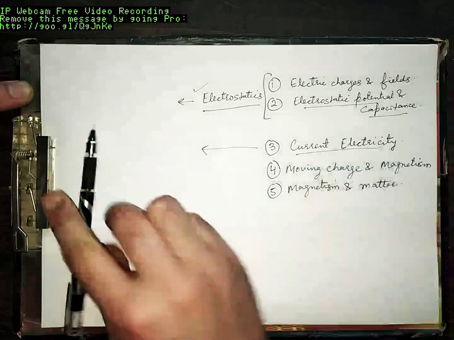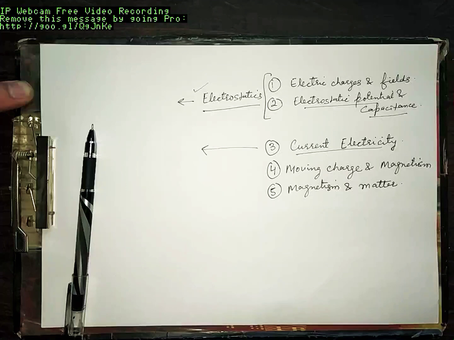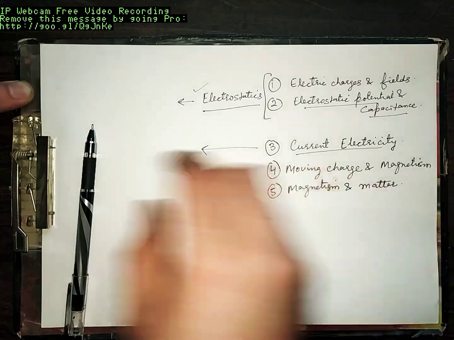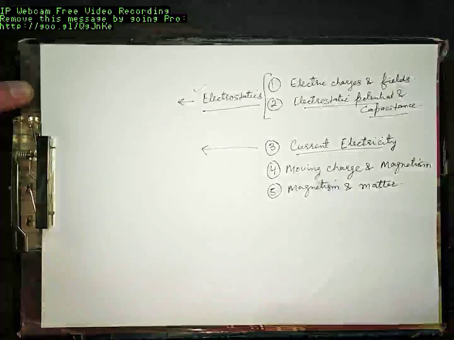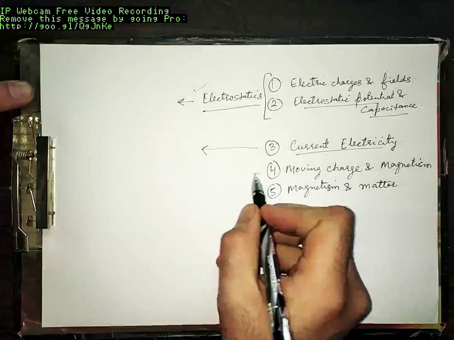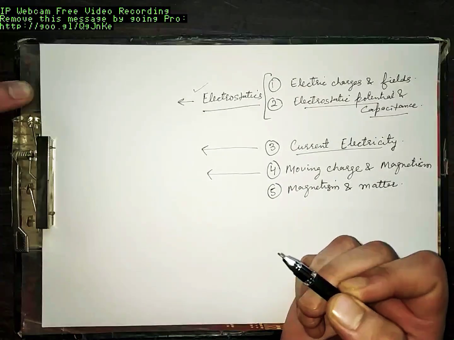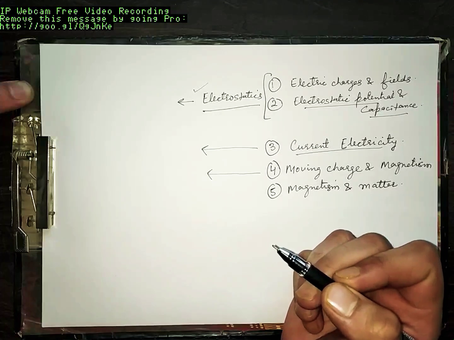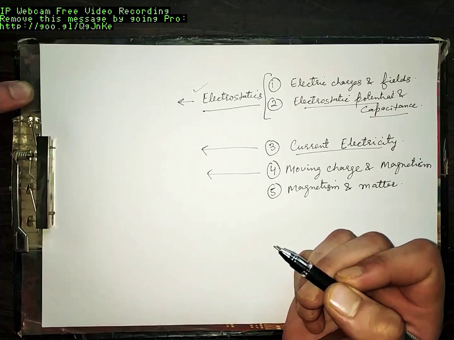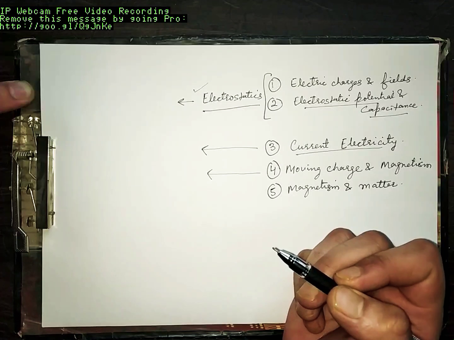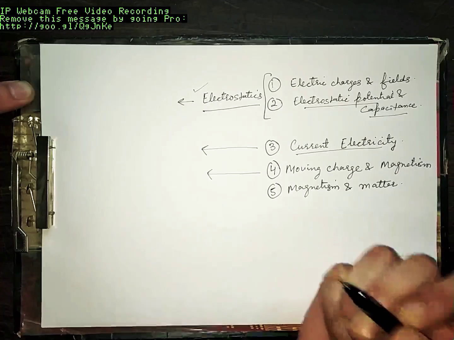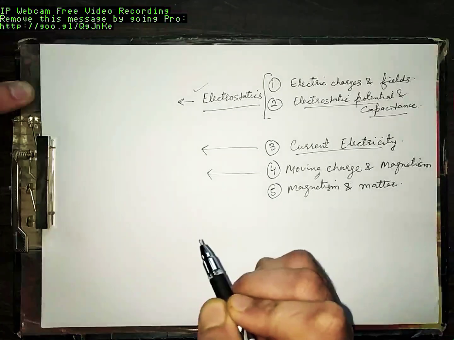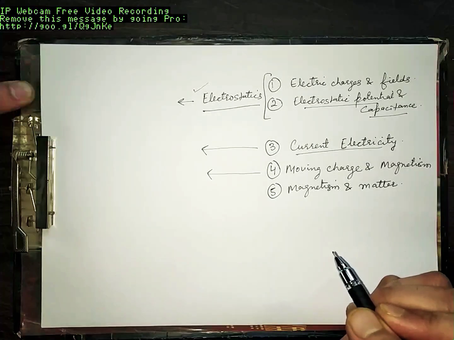In current electricity, we assumed that charges are in motion. By charge in motion, we basically mean charge is flowing. Fine? Charges are flowing. Then we studied one more thing. We discussed this in class, that it was found that whenever charges are in motion, when a current carrying wire was placed near a bar magnet, or whenever a small magnetic compass needle was brought near a current carrying wire, it got deflected.